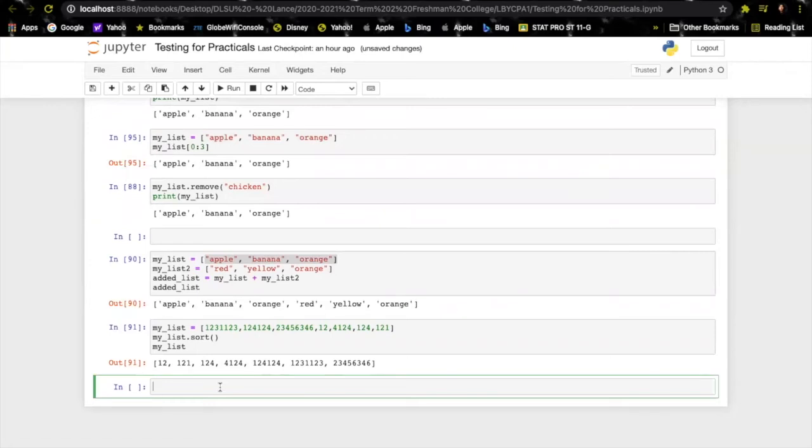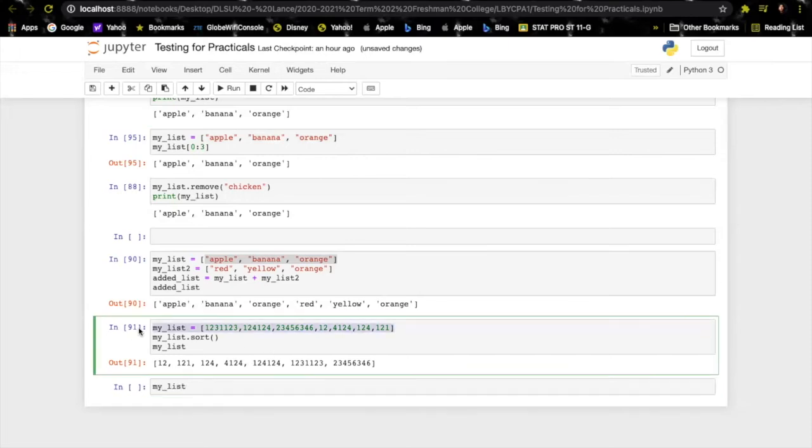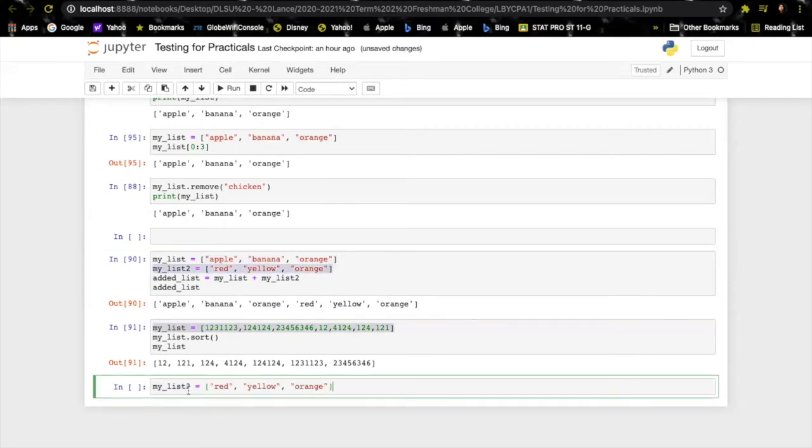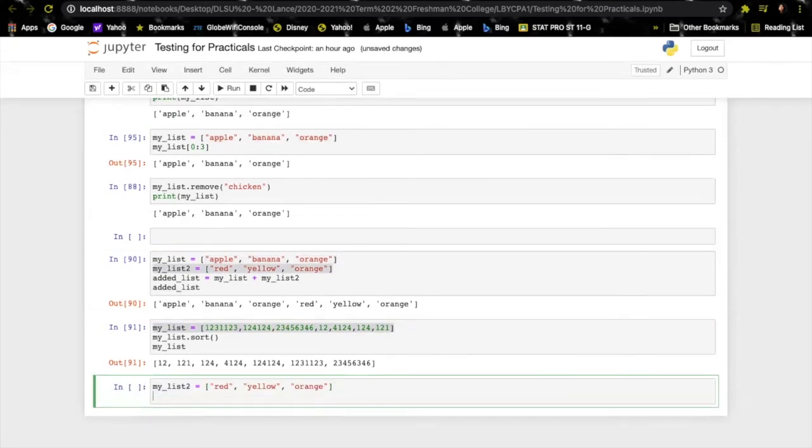You can also change value. If you'd like to change value, my list na lang. Open ko my list. If you'd like to change the item, you need to find the index. This is 0, 1, and 2, because 3 values only, and so on.